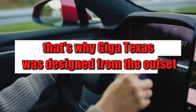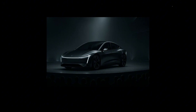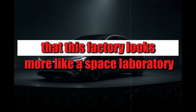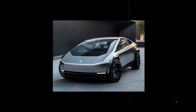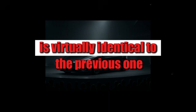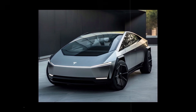With the goal of producing millions of units per year, Tesla couldn't rely on slow, human-crowded production lines. That's why Giga Texas was designed from the outset as a factory of the future. Inside, the noise of the machines is muffled by acoustic panels, the lighting is planned so as not to interfere with the robots' sensors, and even the movement of materials is done by autonomous vehicles. It's no exaggeration to say this factory looks more like a space laboratory than a car assembly plant. And this obsession with speed doesn't compromise quality — the uniformity of automated processes drastically reduces manufacturing errors, with each Model 2 virtually identical to the previous one.